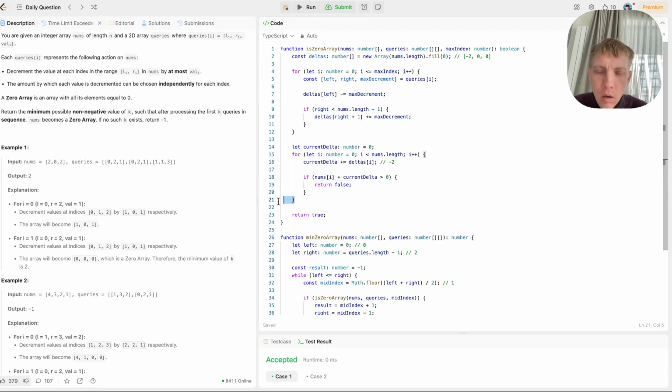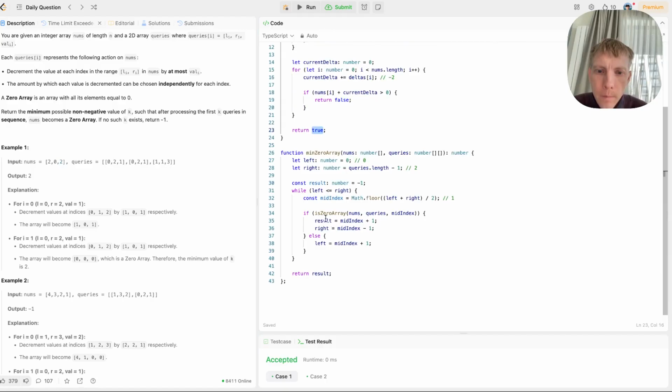They are all not positive, which means that we're returning true. Here result would be 1 plus 1, 2. Right would be 1 minus 1, 0. This condition is met because they're equal.